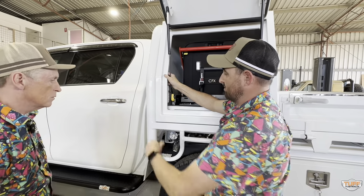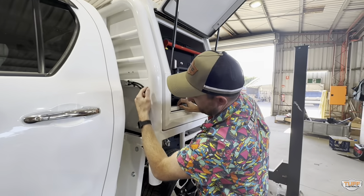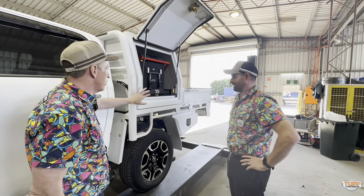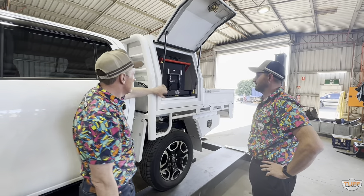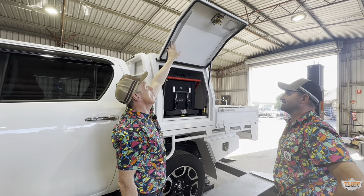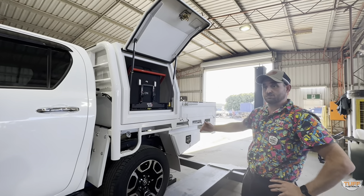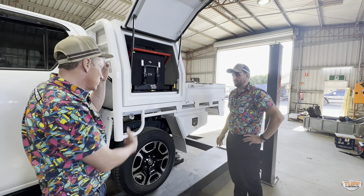Being a dog box it's removable too, and on the other side you can see the Anderson plug connection — very neat. We run 8mm twin cord down, P-clamped to the front of the tray and underneath, because zip ties don't last. We've got the outback tray, which is a heavy duty tray we're known for. The canopy being alloy saves a bit of weight. I like the way we do the strut plates — they're adjustable but also quite strong, and give versatility so clients can adjust how high or low the door opens.